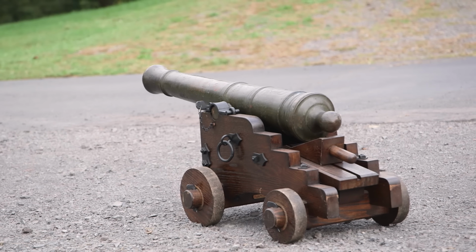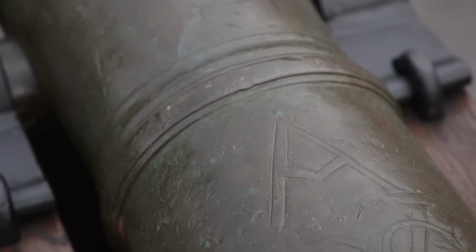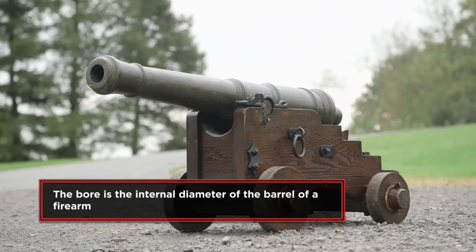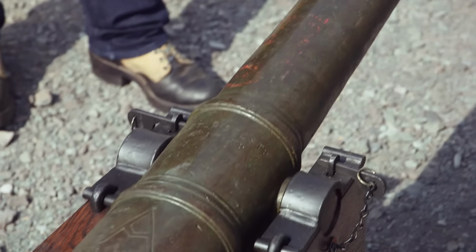I called Rick in Vegas and told him about this Dutch East India Company cannon that he had to come and see. Rick is really attracted to things that are a little bit different, but also has some kind of cultural reference. And so this is the ultimate piece. So, what do you think? So it's a 2.5-inch bore. In English naval terms, that means it's a 2-pounder, or they also call this size cannon a falcon. This is a classic naval cannon.